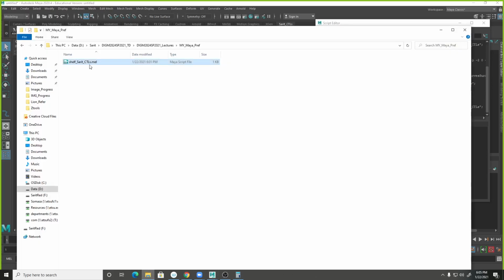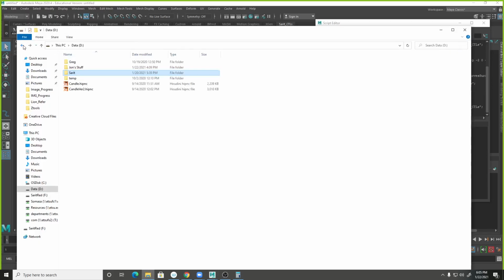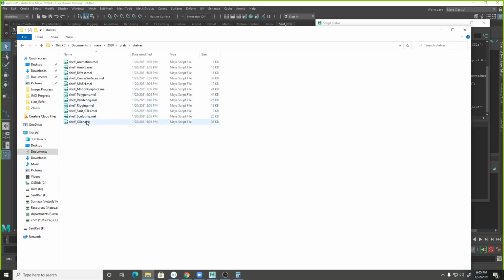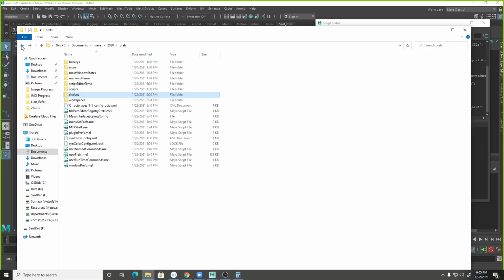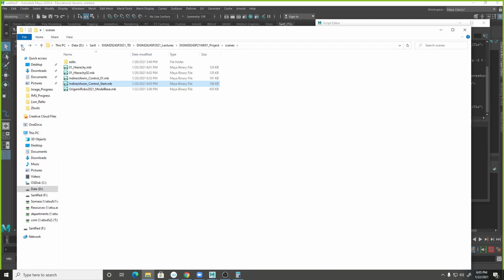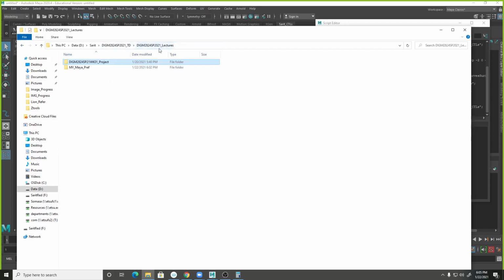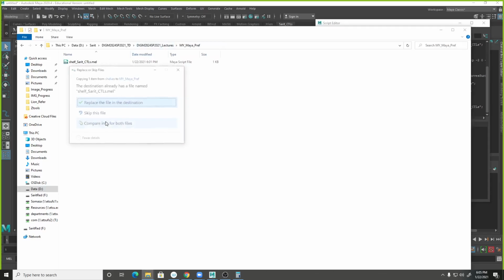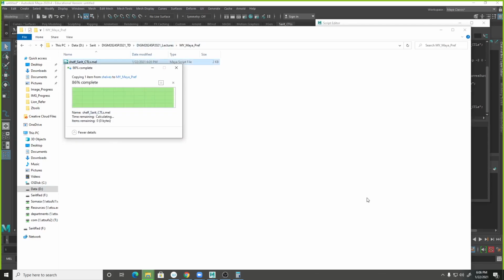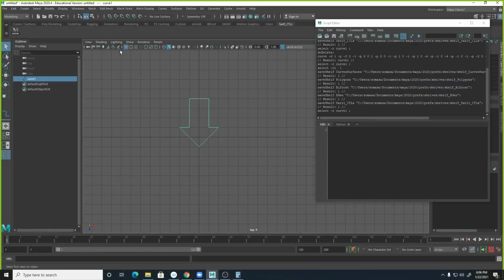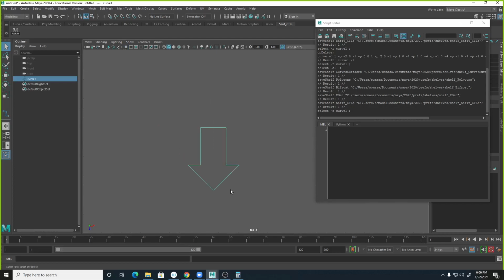So I have to go back. Let me go back to, here we go. And I go to shelf and just recopy it again because it has been saved. And then I'm going to just back it up. Overwrite the old one. So if you keep adding it, you can have more and more. Now, you can also do this. Create your own icon.